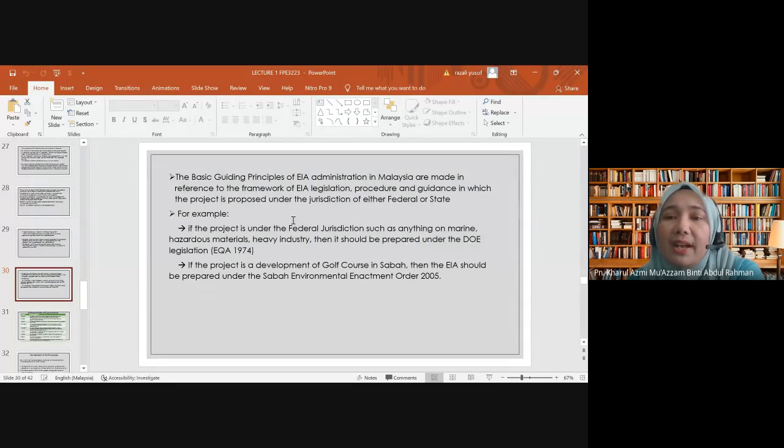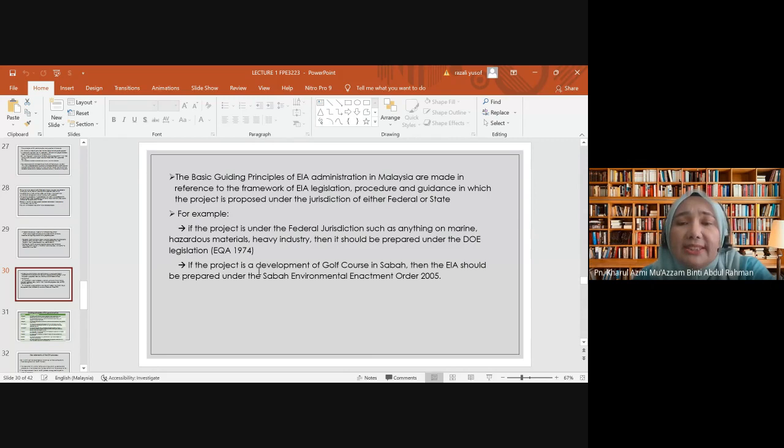So dia kena dapatkan jurisdiction, whether from federal, kerajaan persekutuan atau state. For example, if the project is under the federal jurisdiction, such as anything on marine, hazardous materials, heavy industry, then it should be prepared under DOE legislation. Kalau yang memerlukan kelulusan federal.